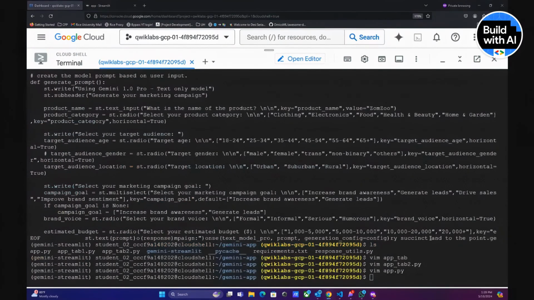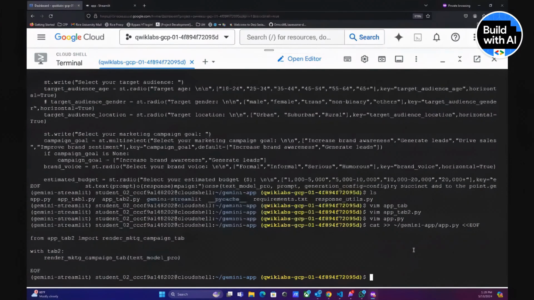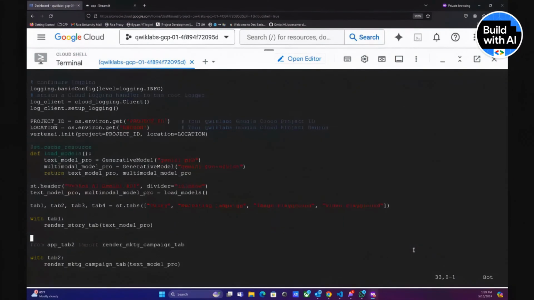So we just add this and do the same thing again. What it added was, literally right after what we had, these two lines: from app tab 2 import render marketing campaign tab, and with tab 2, just enter that same model.